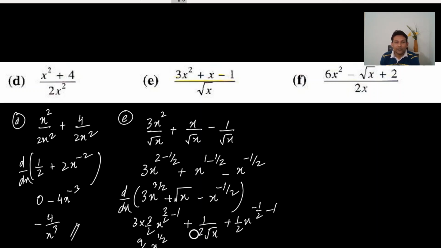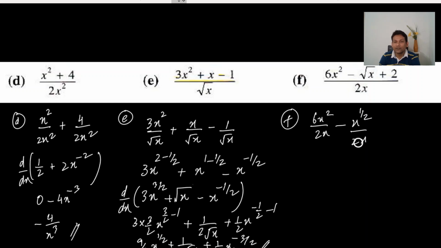You can check. And then we have, this is we have done. I'm just copying this. And this we have to do, 1 upon 2 is there. The x power is minus 3 upon 2, and if you want to make it positive, it's up to you. We have done it. In part F, this is a similar question you can do, but you have to write like this and simplify. x power is 1 upon 2, and you have to move only x, not 2. And please do the calculation. So this way we have done question number 2.